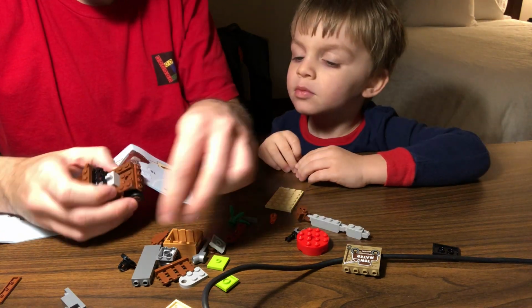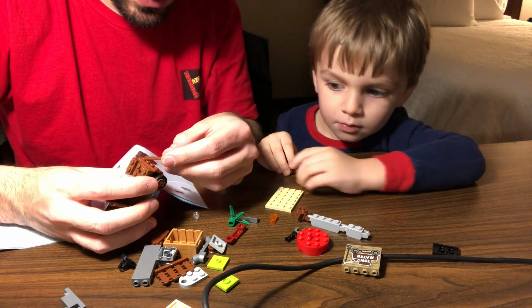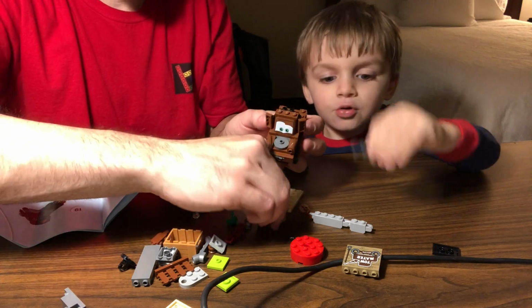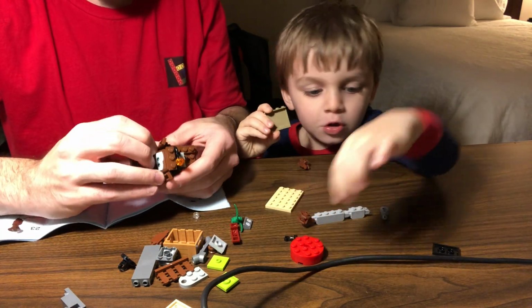You know, I was dreading all the stickers I'd have to put on when I was looking at the front of this, and I guess I didn't realize that these Juniors sets don't have stickers on them, which makes sense because kids hate stickers. Well, I hate stickers. I'm assuming kids probably do too. Mater's hook? Yeah, I'm building Mater's hook now.